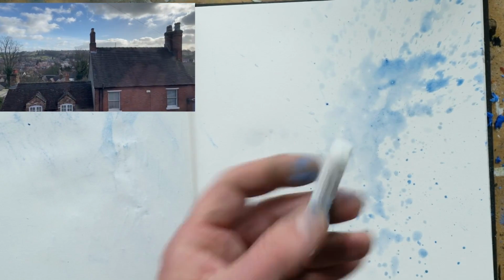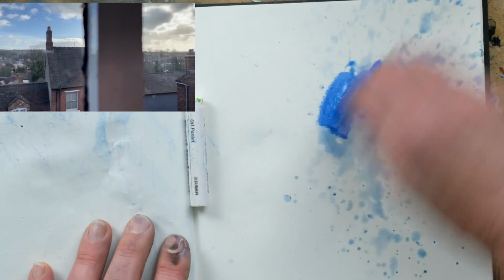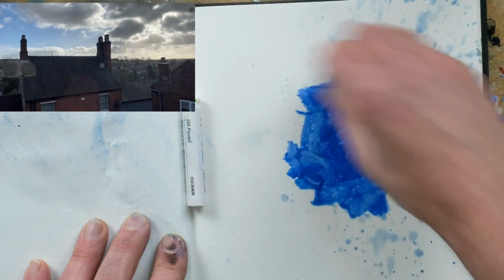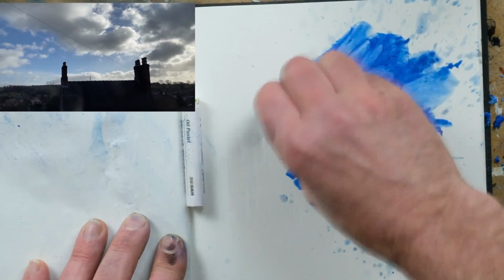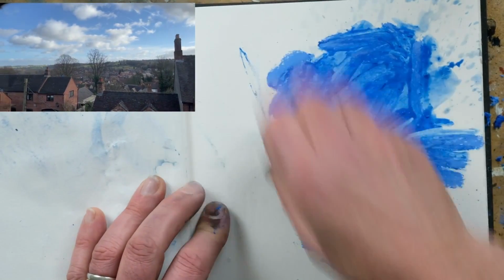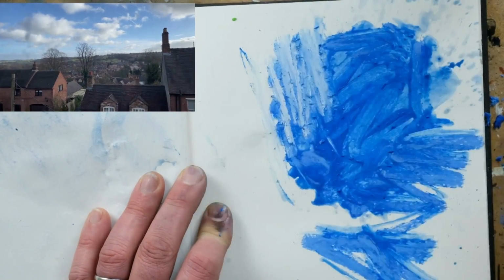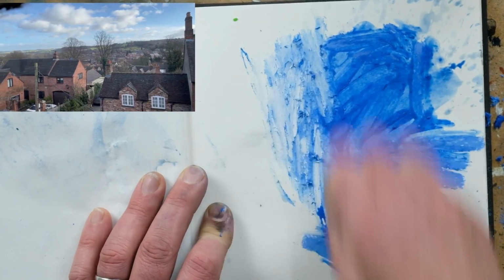in the clouds, the white of the clouds, and I've got some of this oil pastel. There's a white oil pastel that I've got, which I quite like. So let's start off in the same sort of way. Get some of this really intense blue down. And that's what happens if I put some of this in. And I'm thinking about this in terms of the lighter parts of the sky, the clouds.